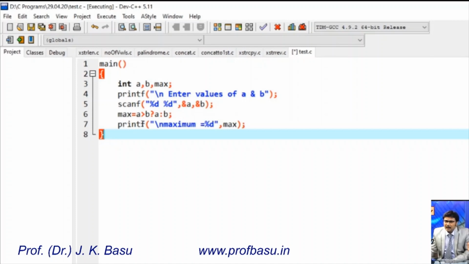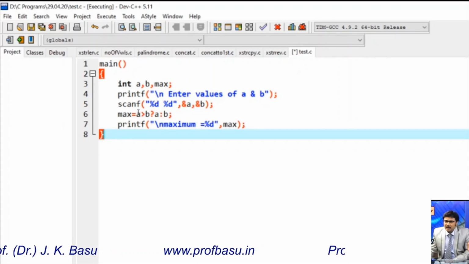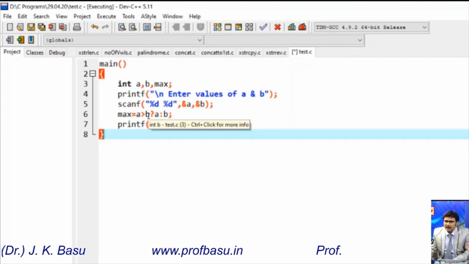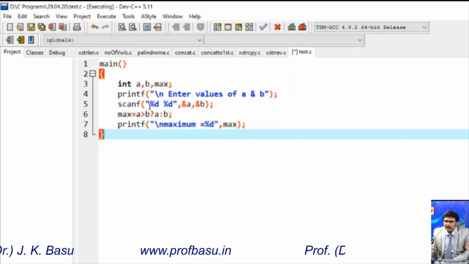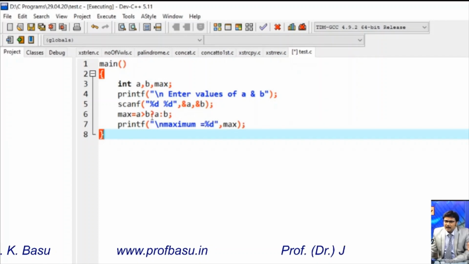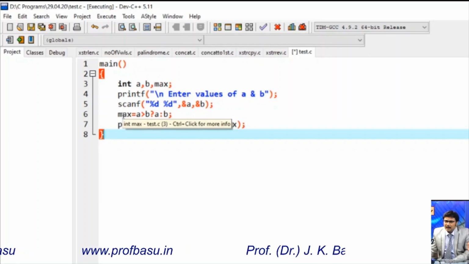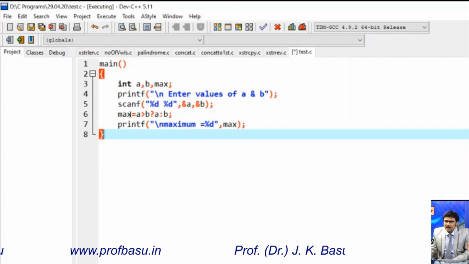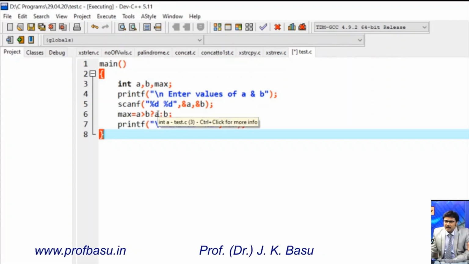So I repeat what is happening here. We are checking the value with this conditional statement, a greater than b. If yes, then the value of a, which will be after this query symbol, will be assigned to max. Here we assigned the result to this max variable, so that value will be assigned to max.